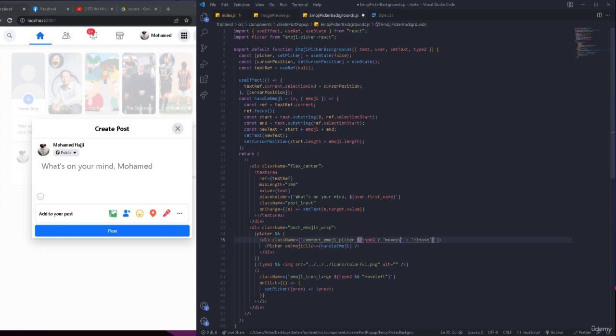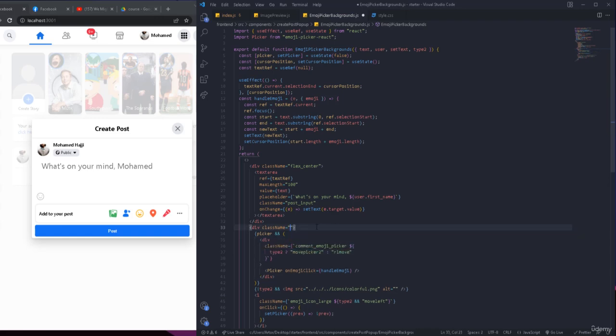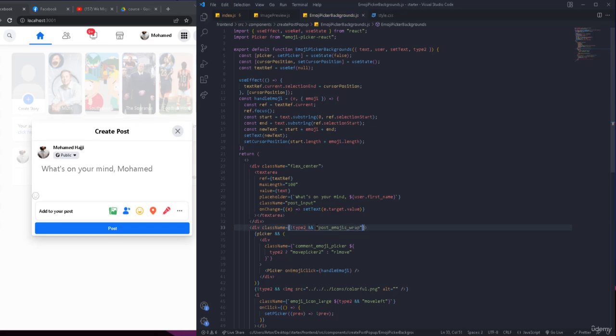Move picker 2. Also, this post emoji wrapper is only gonna be applicable when we are not in type 2, else it's not gonna be. That's another thing. Like for the post input, let me just add backticks, because this is gonna be true, and also we're gonna have another test.